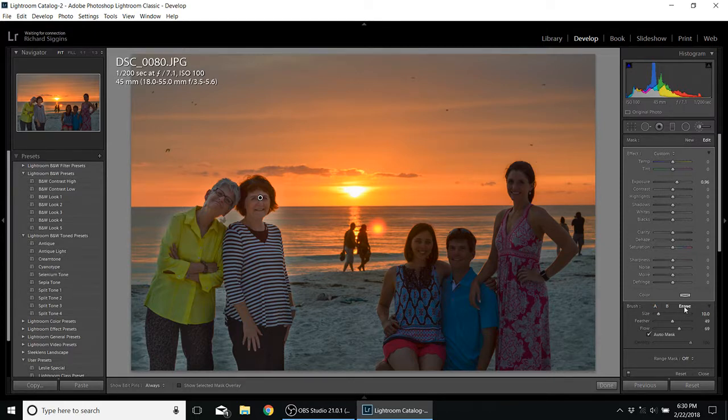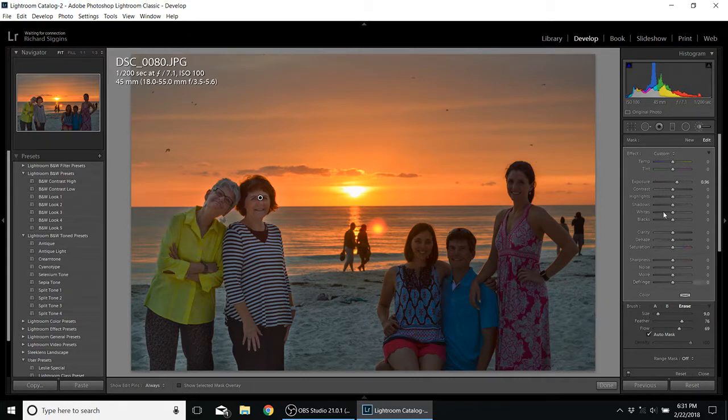So you did the adjustment brush and the only thing you need to do is exposure. Leave that up. Now I've grabbed the eraser brush. I'm going to increase the feather a little bit. And I've got auto mask turned on, so it's going to try and stick to the lines. So I can go in here and fix where I went crazy and get it back to where it doesn't look like they have halos.